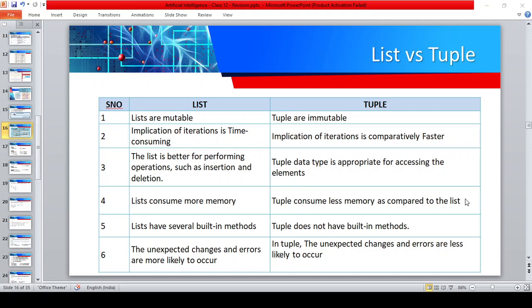Whereas tuples are created in the beginning and later on are not modified and only used, and such a case reduces the chances of any errors that may occur while performing any additions or modifications to the elements of the tuple. Therefore, tuple is less prone to errors and lists are more prone to errors or unexpected changes. This completes our revision 1.